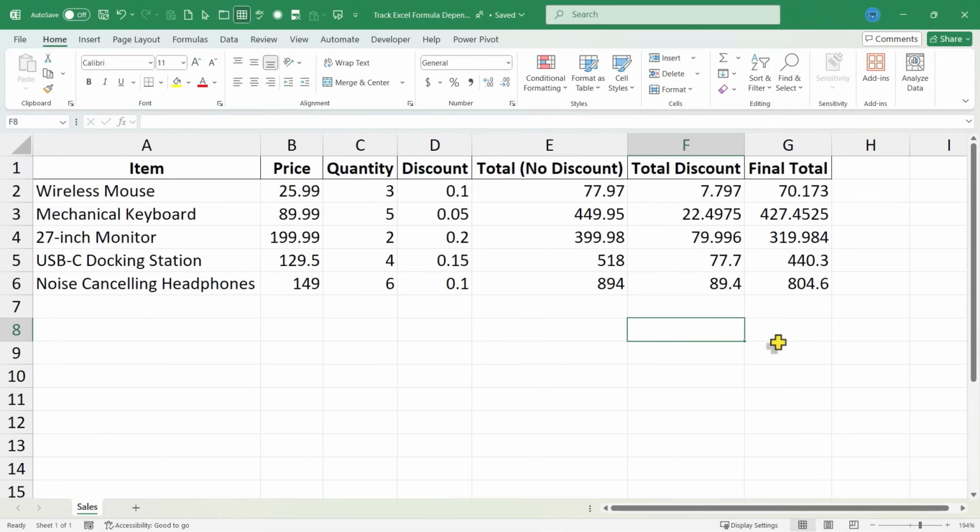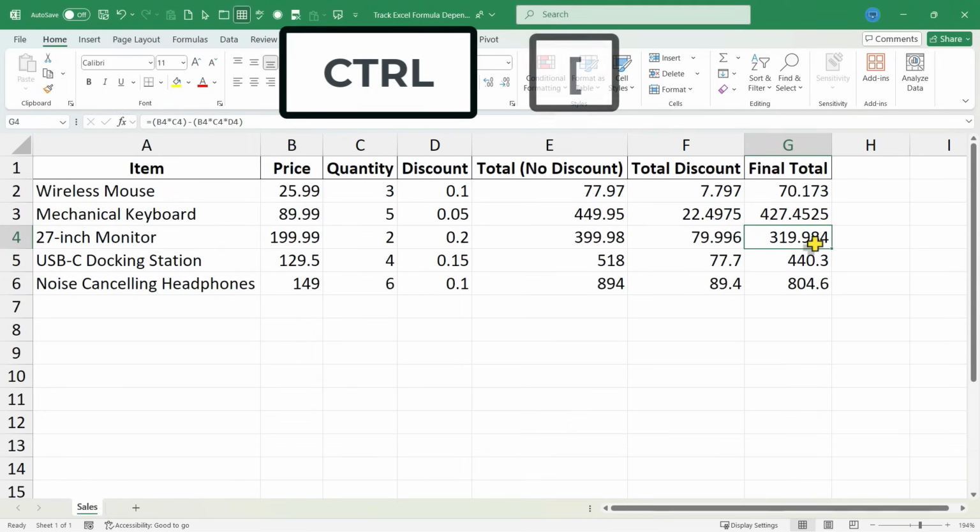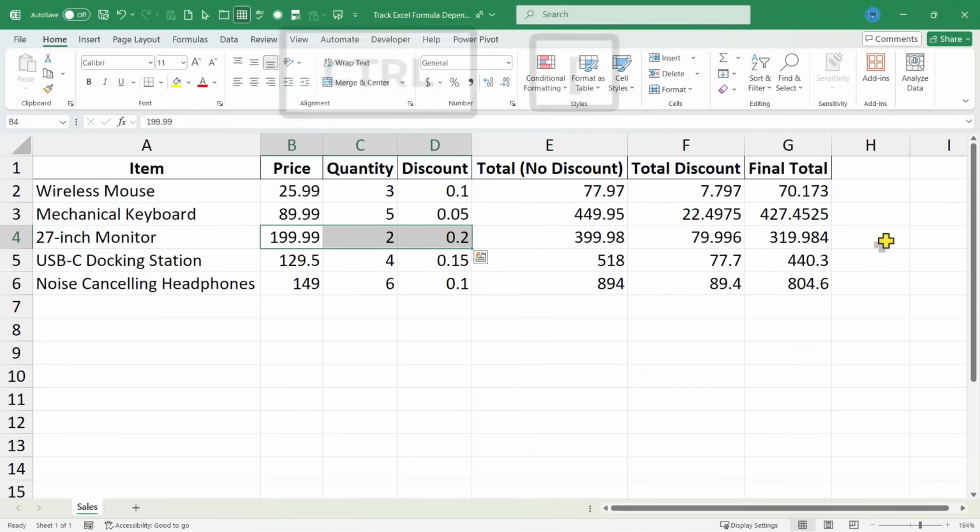Sometimes in Excel, when you're working with formulas, it's important to review how you're getting the results of a particular formula. And you could, of course, check that just by clicking on the cell that has the formula and looking in the formula bar. But in a lot of cases, especially with complex formulas, a better way is to hold the control key and tap the left bracket key on the keyboard. When you do that, Excel shows you the formula dependencies for this cell. So this cell and the results of the formula that's in that cell are dependent upon which other cells. With control left bracket, it shows me what cells it's dependent on.